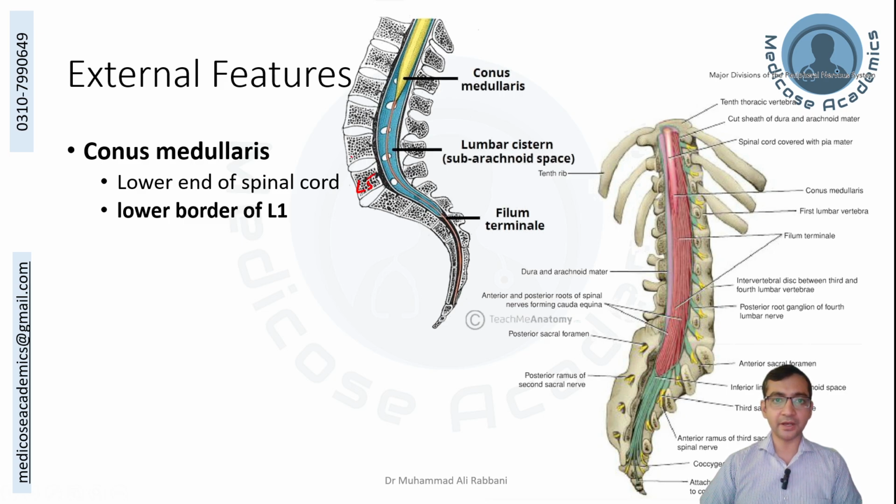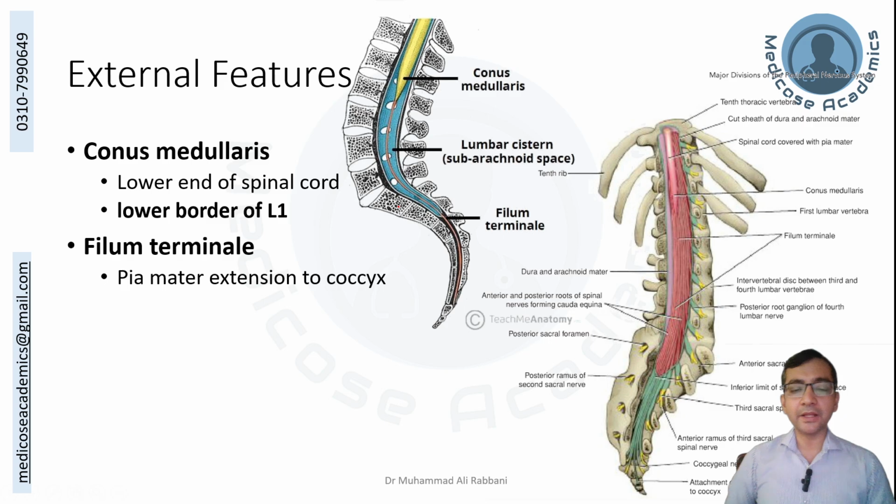So this is L5, L4, L3, L2, L1. It is usually at the level of the disc between L1 and L2. Of course, there are normal variations between different individuals, but this is the most common one. Keep in mind that the conus medullaris is present at the level of L3 in children. Then there is the term filum terminale.